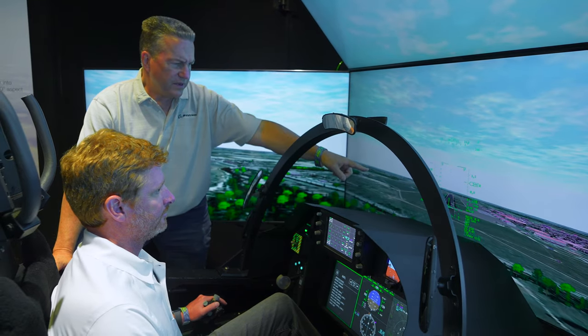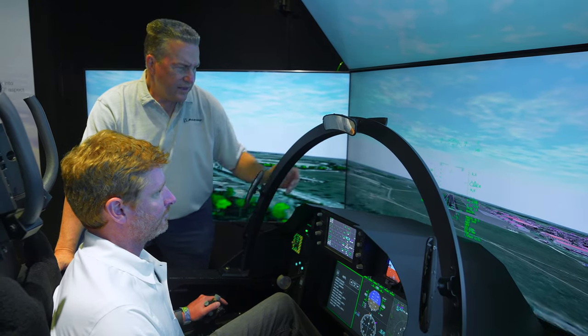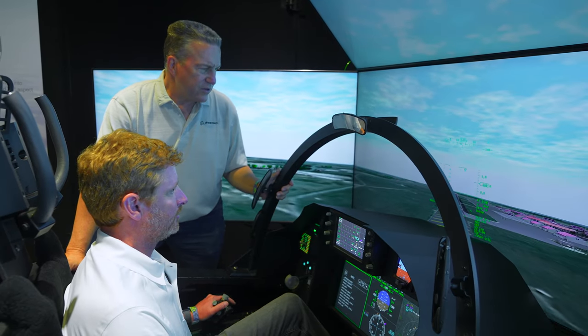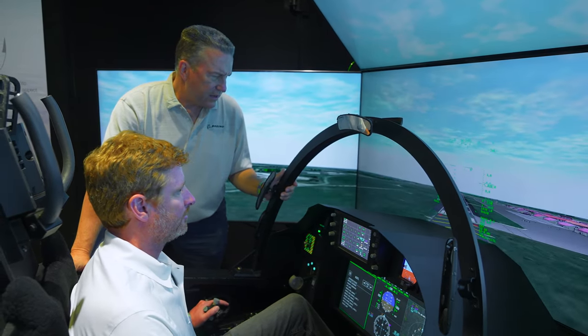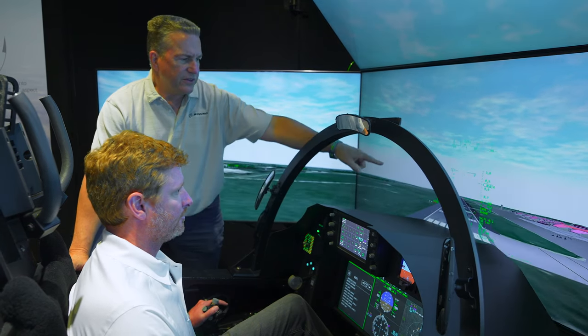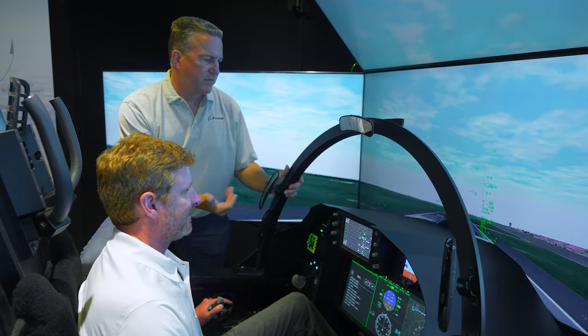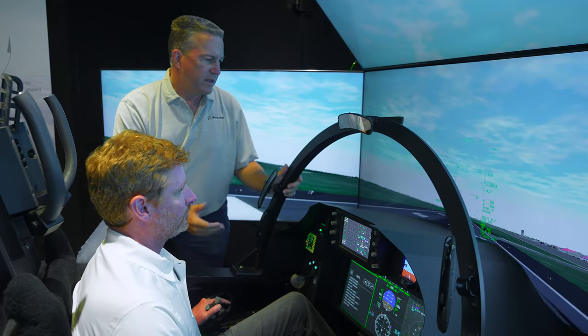So you're on airspeed, on glide slope, everything looks good. Down 3 green, everything's good there. And now as you get closer to the ground, we'll bring the throttle back and then start shifting your aim point. Move it up about a third of the way. It's real easy on the left, right. Move it back a little bit, right there. Hold it right there. Then a little bit more.